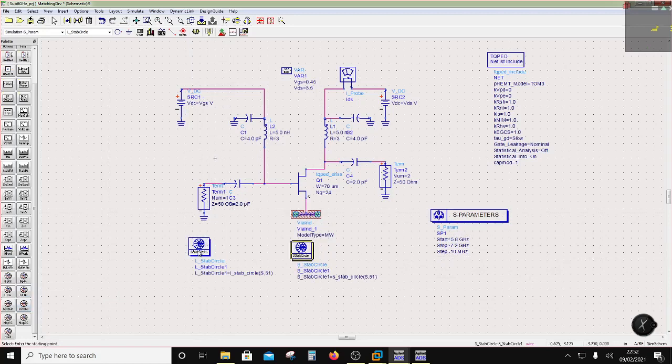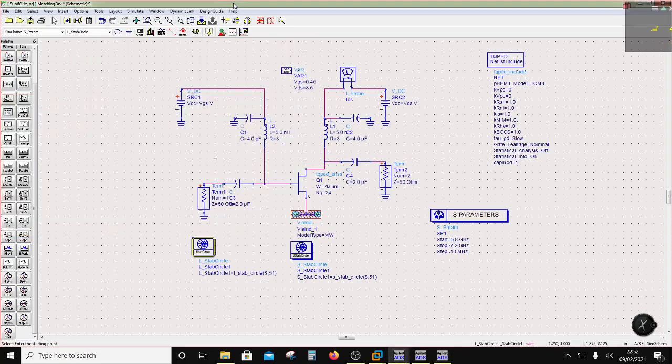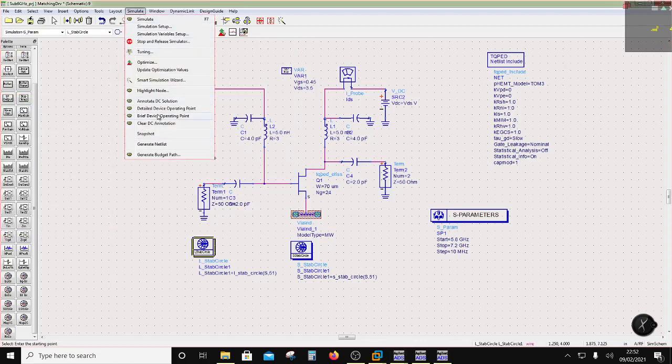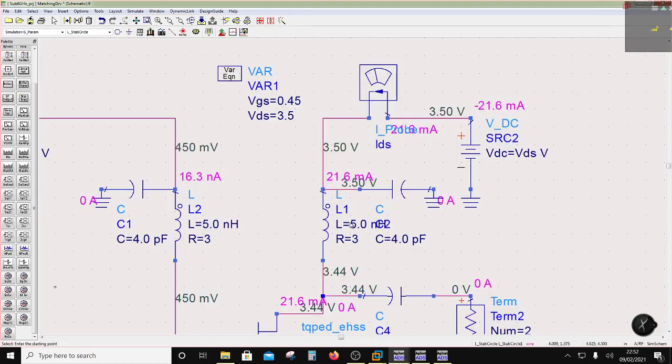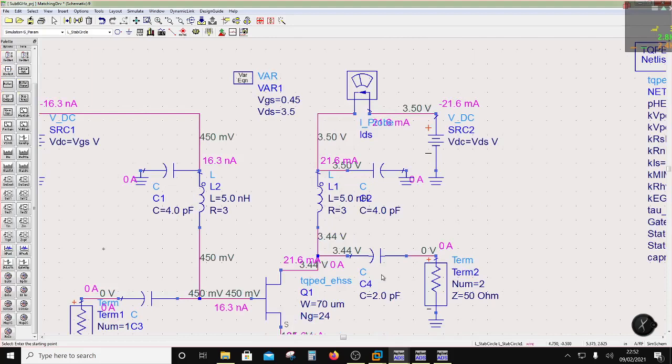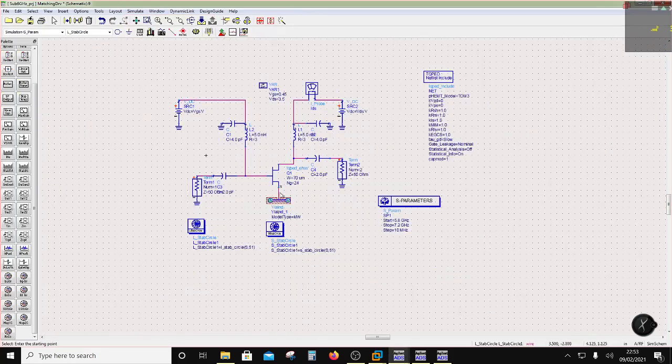So once you put these two over there and simulate in your band, you're just going to say simulate. So this is biased. You can look at simulate annotate DC. Okay, so it is drawing 21 milliamps of current roughly, right, at 0.45 volts, right? So simulate, clear annotation. Okay, so now this is biased correctly, right?